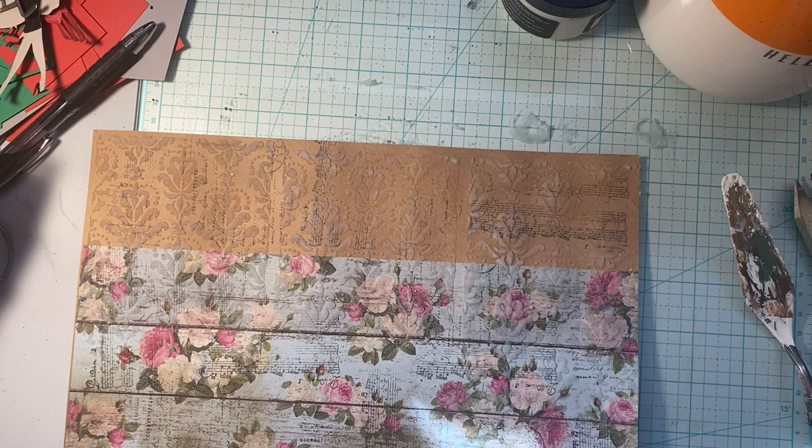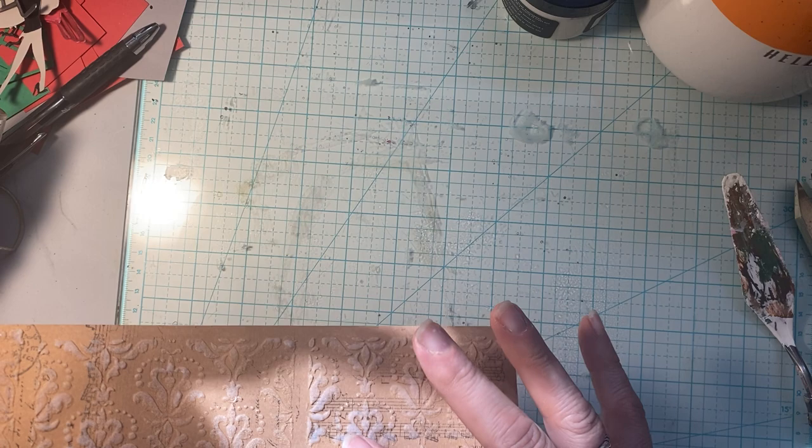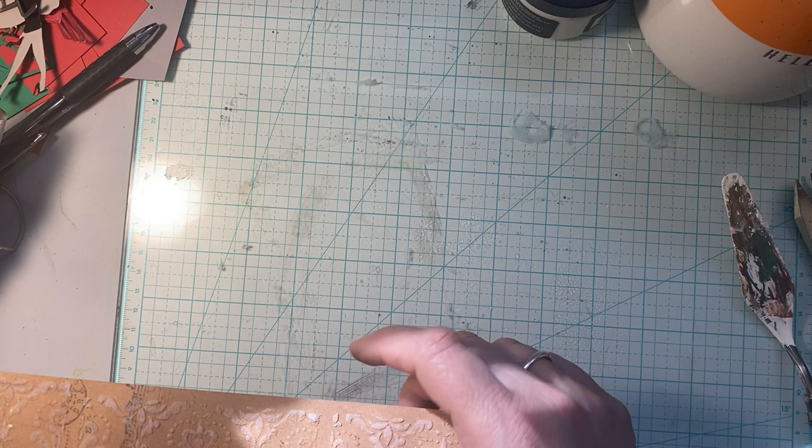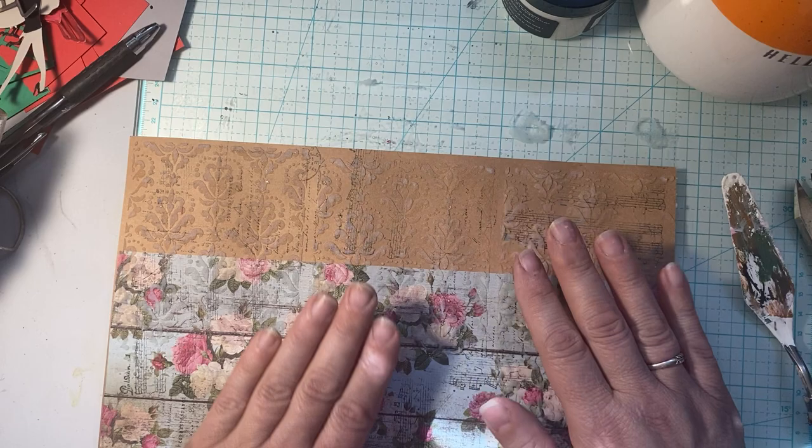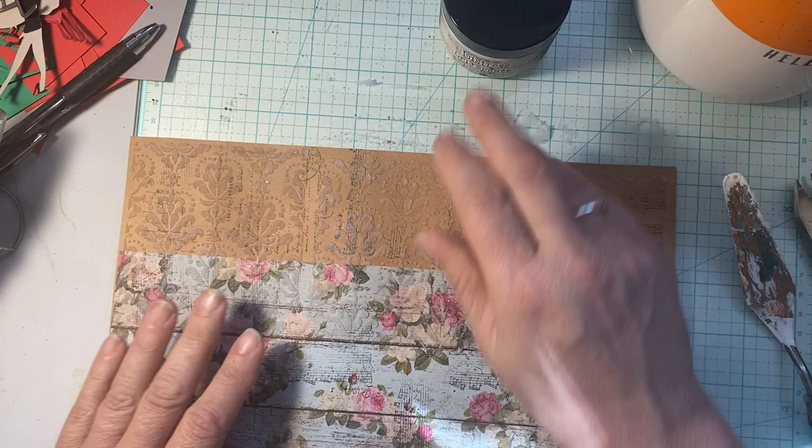So you can really see the texture. Let's put it in the sunshine. It's actually coming up more transparent once it's dry. Look, you can hardly actually see the color on that one. So some of these are still a little bit wet, but you can definitely see the texture on there, which is really cool because you can see the print underneath, which is what transparent or translucent means, right? So that grit paste is going to have the texture on it, but you're not going to be able to see it.